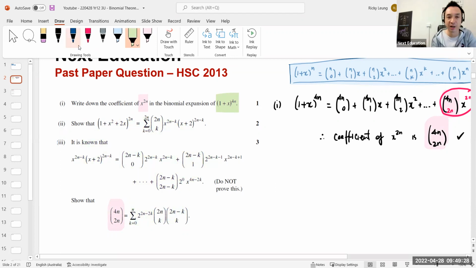Now, I like part 2. Part 2 looks hard, but it isn't really, once you crack a few nuts here. First thing, they went from 4n to 2n. How? Why? For those that are quite cluey, they can see the expression inside. Normally we have 1 plus x. This one here is 1 plus x. Now, those terms in there are not coincidental. They're not just random numbers. x squared plus 2x plus 1, that is a perfect square. And if you can see that, then what you're effectively saying here is this guy is like 1 plus x squared to the power of 2n. That's how it becomes 4n. That's how it links to 4n.